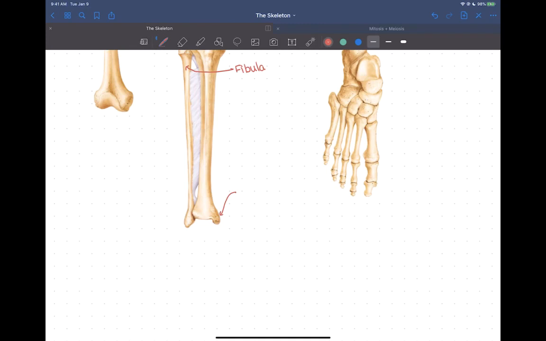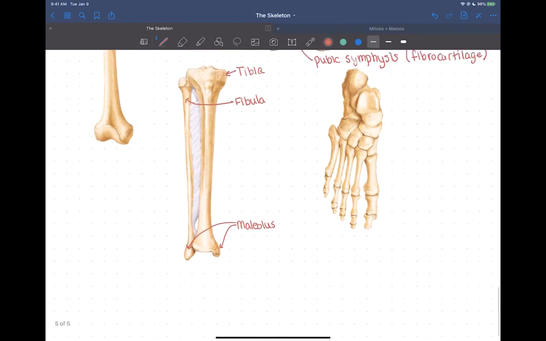So these are called, right, each one is going to be a malleolus. I actually don't know the plural of a malleolus. Malleoluses? I don't know. So this is a malleolus. All right, and those are actually what you are feeling when you touch what we call the ankle. So it's actually part of the fibula and the tibia. Okay, it's not one of the actual tarsal bones.